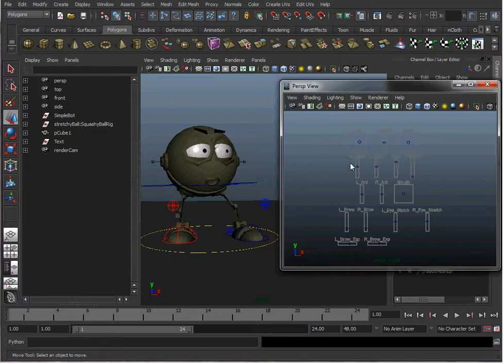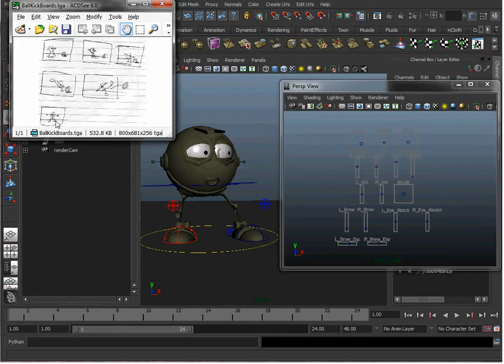So you can have the character basically look at the ball. I don't do facial animation too much when I first start an animation. I like blocking it out first. So those are the basic controls that we're going to use for the character to get him to kick the ball. And then the next step is to use the storyboards as reference and set, maybe I have, let's see, I have 6 drawings, so I'm going to set 6 main poses, and that might take up 6 seconds. Sometimes storyboards work out to be each one you draw might take a half a second or so for this scene. So this scene will be about 6 seconds long.